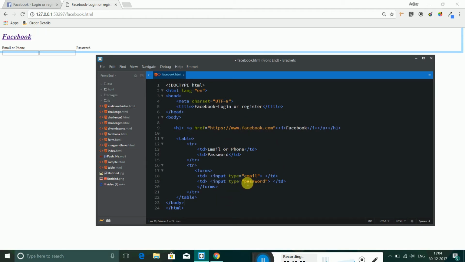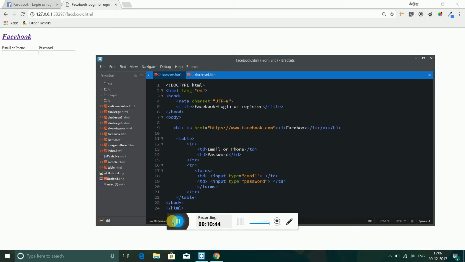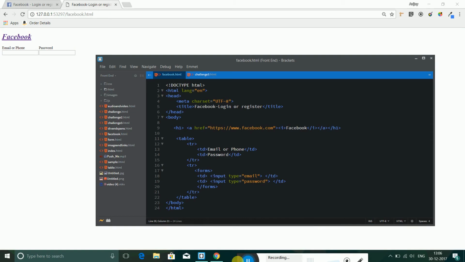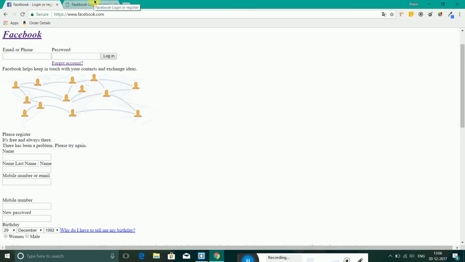So here you can see it has automatically loaded up and the password has again come to its position. So then what we have to do is a login button.